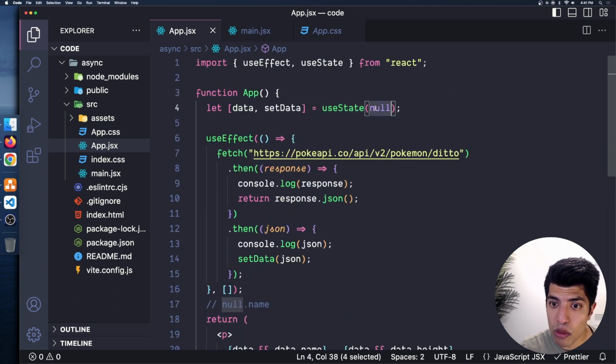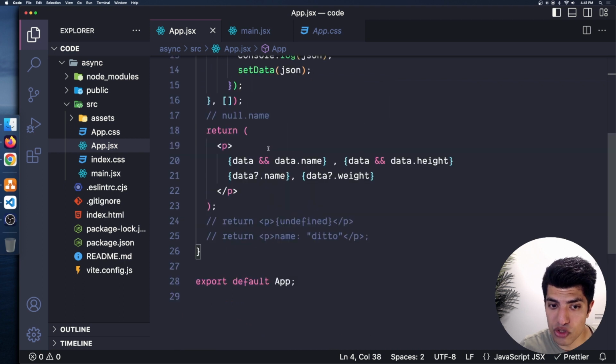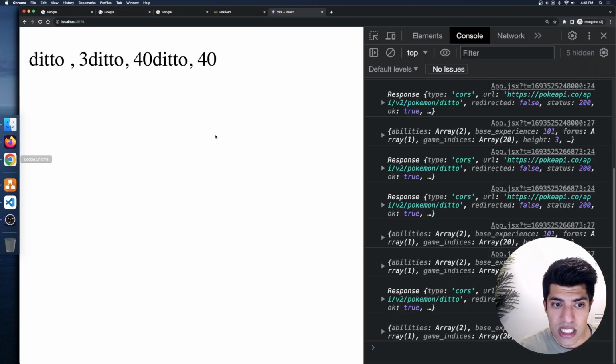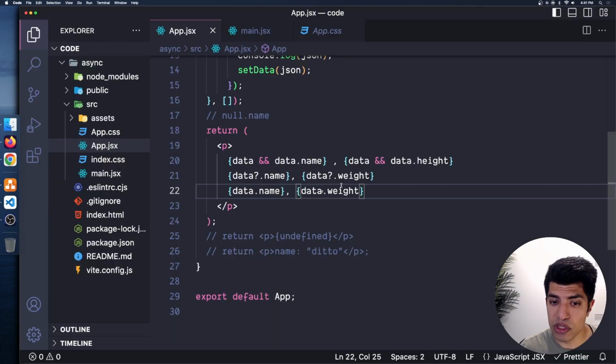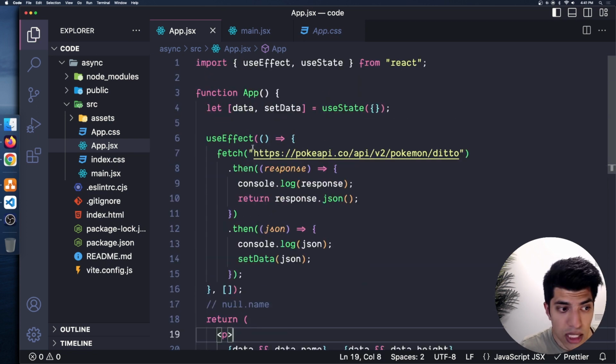Okay. One way we could fix this is, instead of having to do that, you could just have that as an empty object, and then you probably could just directly do data.name and data.weight because those are undefined anyways. It's a bit dangerous to rely on that though, because maybe you have nested values, and if you have nested values, then this would for sure break. So I would highly encourage you to use these conditional renderings and not use this one. Use something like one of these, which is something you'll see pretty common.